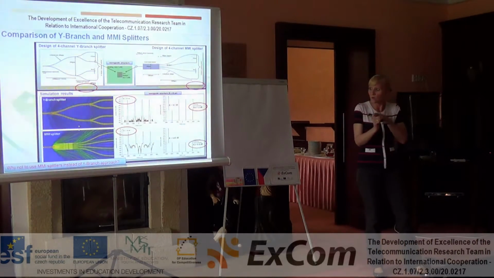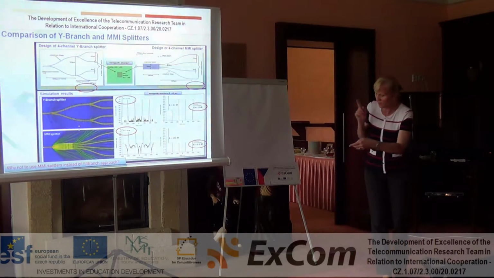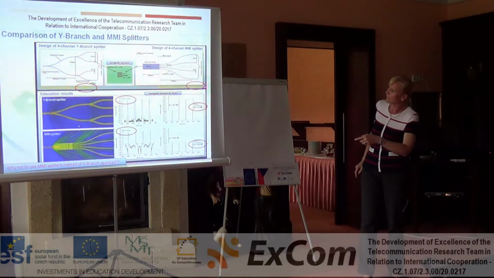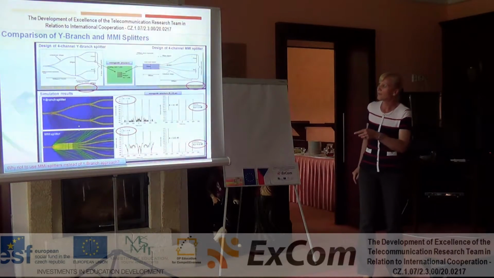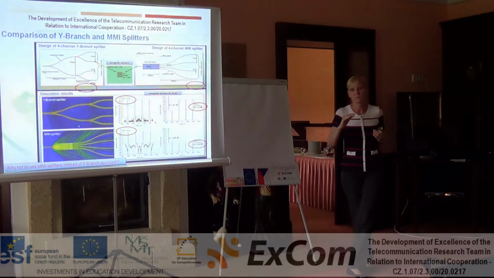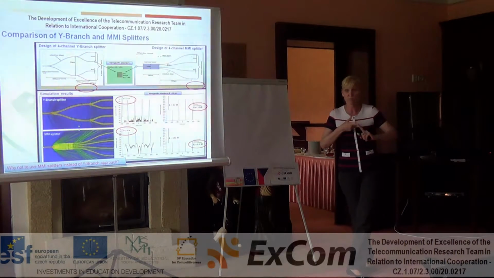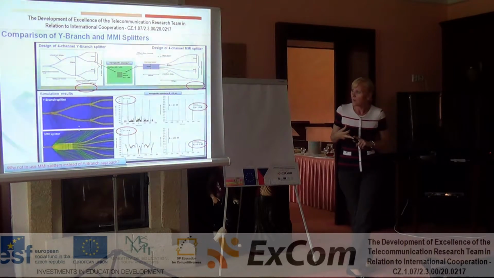So the advantages of this splitter are, I didn't say, can you see probably here? Yes. Look at the length of this 4-channel and of this 4-channel. The length of this MMI is less than half. So they are much smaller, these MMI splitters. They have much better splitting properties and uniformity, but they have higher crosstalk and higher background crosstalk.